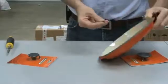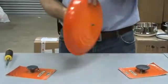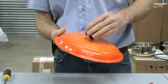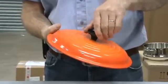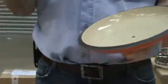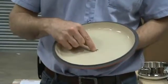The easiest way to do it is to put the screw through from underneath, like that. Again, put your finger on it to stop it from falling out, turn it over, and most of this is a hand thing. Just start the thread off like that, and for the most part it doesn't need any more tightening than that. In fact, you should not use a screwdriver to tighten it up because you then stand the chance of cracking the enamel around the back there.